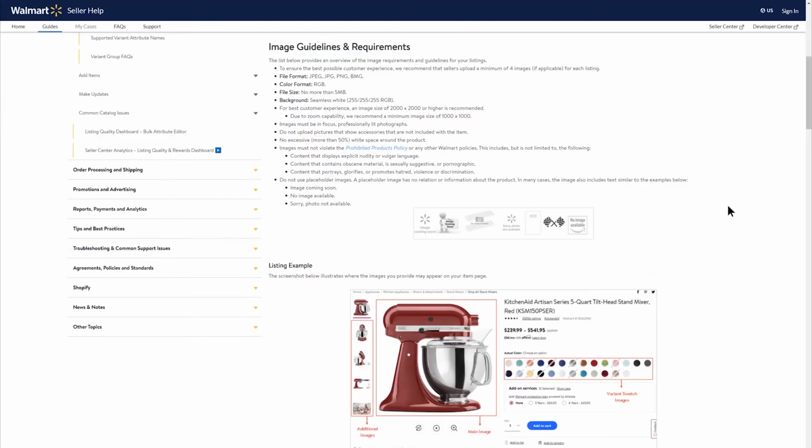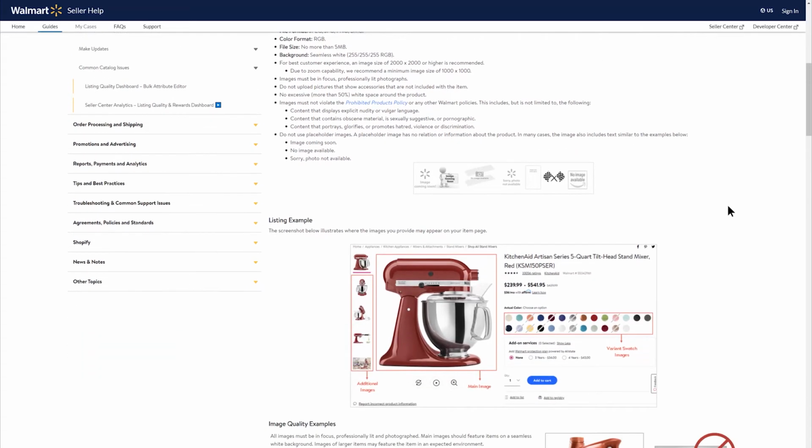And I'm pretty certain there's a difference between the main listing image and those lifestyle images. They don't really differentiate between main listing image or not, but we know that just looking on Walmart, there are a lot of lifestyle photos that everybody kind of seems to be getting away with, and it enhances the customer experience. Even though some of the examples that we've already shown and that I'm sure we're going to see today show lifestyle photos in the main image, we're going to follow this restriction here that says that we have to have those borderless white photos, just like we talked about, without a ton of white space. Fill up that image. Yeah, so an example of that is actually down here.